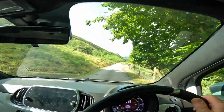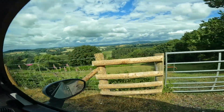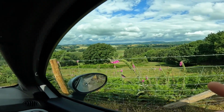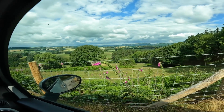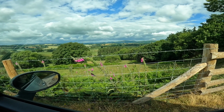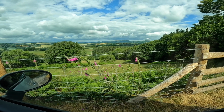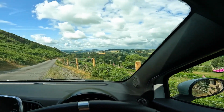I'll just show you where I landed. I landed right here. So I came in round this tree here. I came through this gap and just landed right here in the lee of the wind, just to see what it would behave like, and it was absolutely bloody stunning. So super happy with the wing.